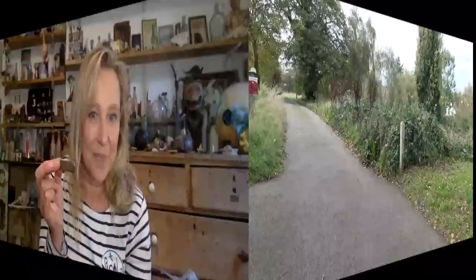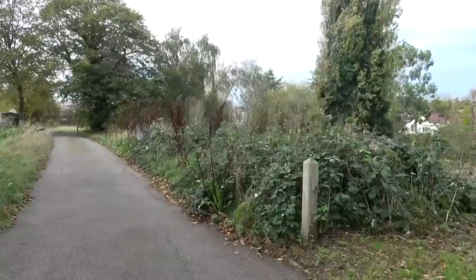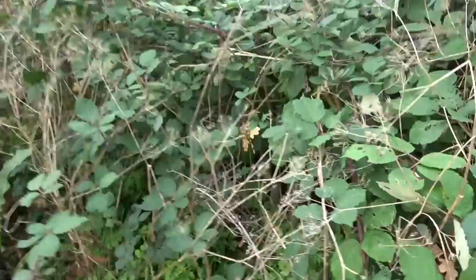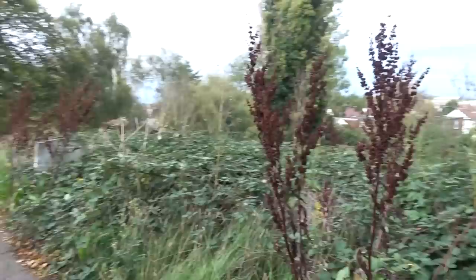And so I am now going to take you down to the graveyard, which is not very far away from where I live, to introduce you to Fred Jury. I haven't been down here for a while, but I know that Fred is down here somewhere. And I have a feeling he may be somewhere behind these brambles. Oh my goodness, this is going to be a challenge. I always have trouble finding him, but he's definitely somewhere around here.